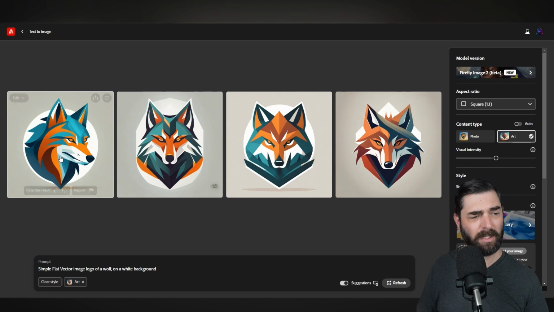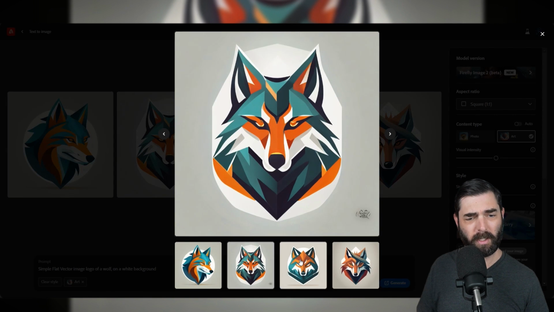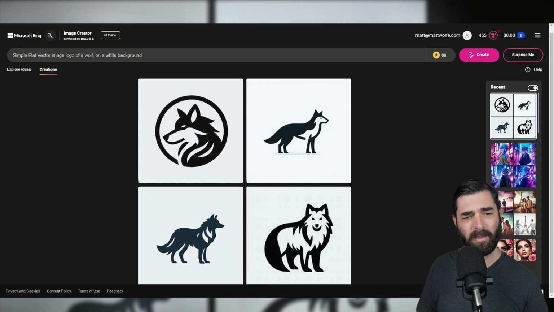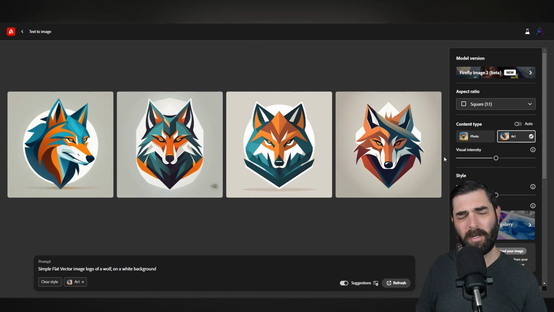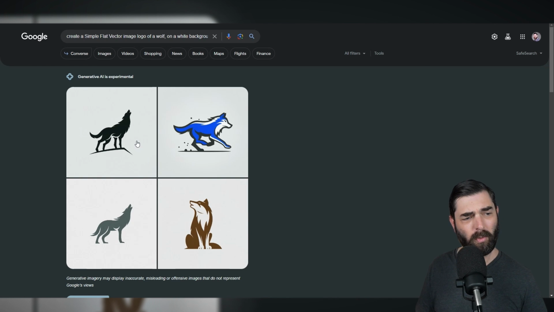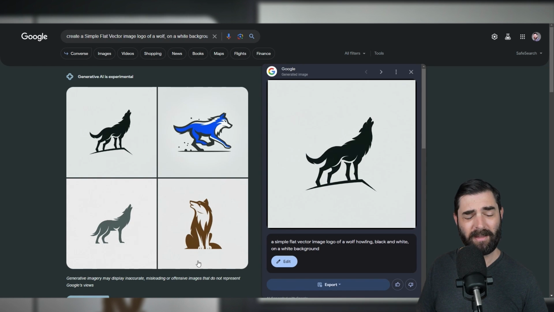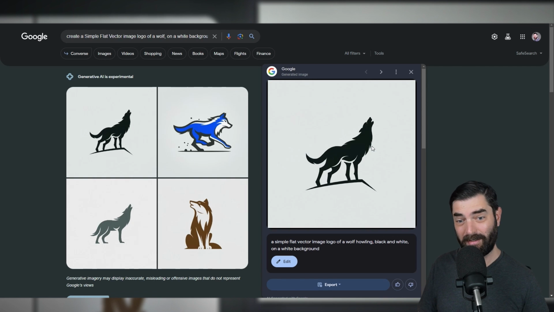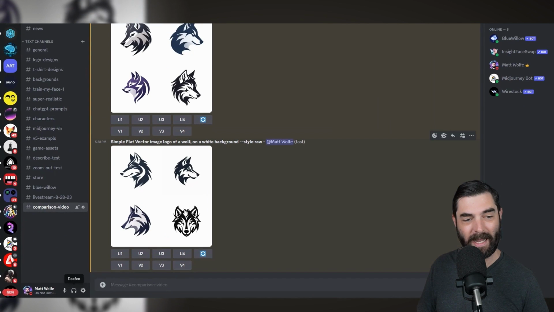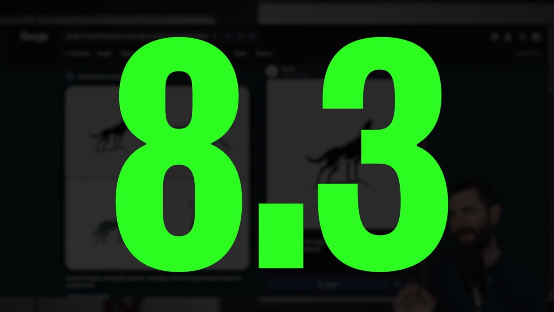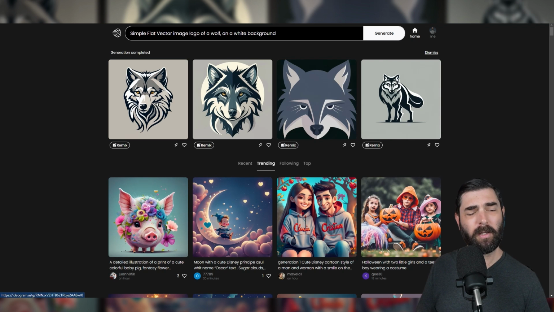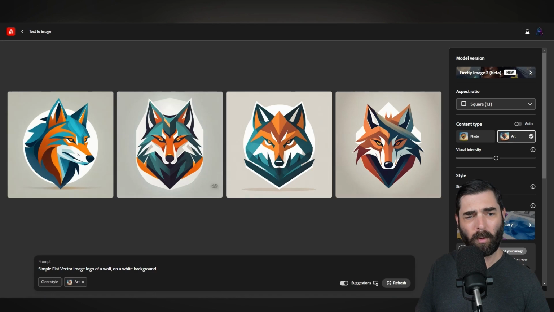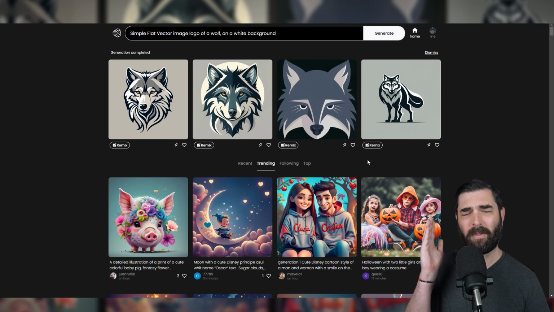Adobe Firefly actually did a pretty good job. These all look pretty solid. I have to say that these are probably better than what we got out of something like dall-e. So I'm going to go ahead and say 7.8. Using Google, it actually kind of nailed what I was asking for. These are all simple, flat vector potential logo images. It did a really good job. I'd say an image like this is actually slightly more impressive than even what I got out of Midjourney here. I'm gonna go 8.3. And then looking at Ideogram, it did a pretty good job as well. I'd say these are on par with what we got out of Firefly, fairly similar style to what you'd get from Firefly. So I'm gonna match Firefly and say 7.8.